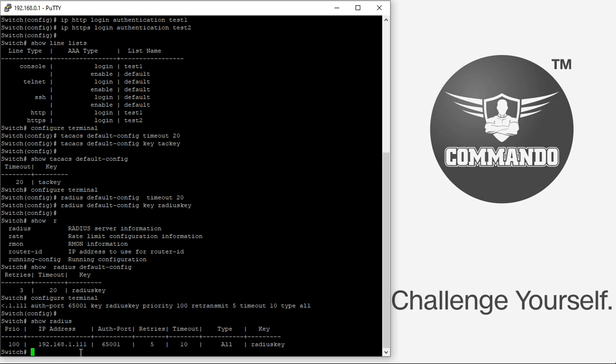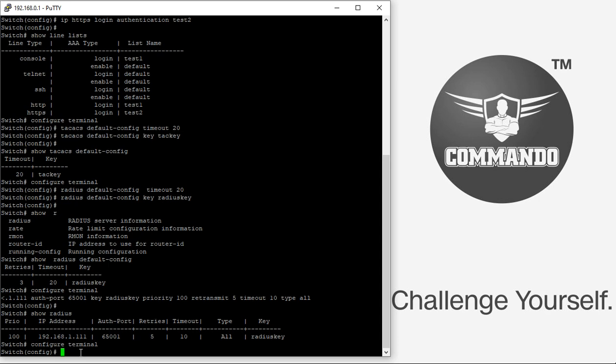The switch supports L4 and L3, IPv4 as well as IPv6 ACLs and Ethernet MAC ACLs. So we can create the ACLs and apply them to the interface. First of all, we will create a MAC ACL. For that we have to go to configuration of the switch with the configure T command, then MAC ACL. This is the ACL we are creating.